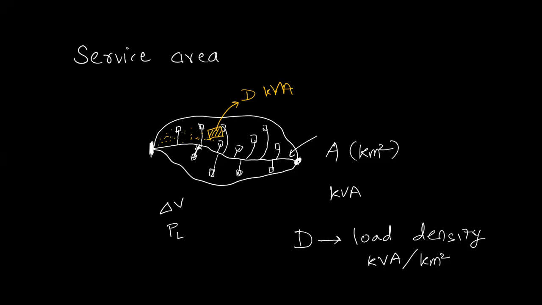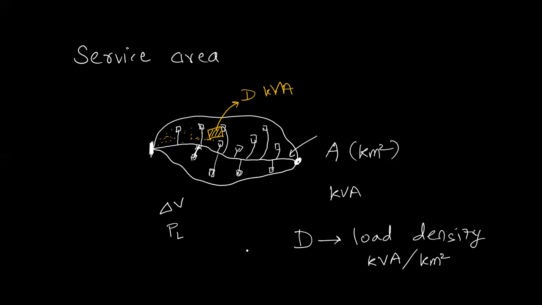So there is a lot of space, and there are some homes which are located a few distances away from each other, and it is really going to be a long feeder because the homes are located quite away from each other. So in such a case, we can say load density is quite less, right? So electrical load is not densely populated.